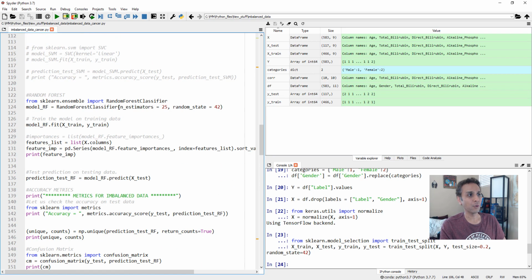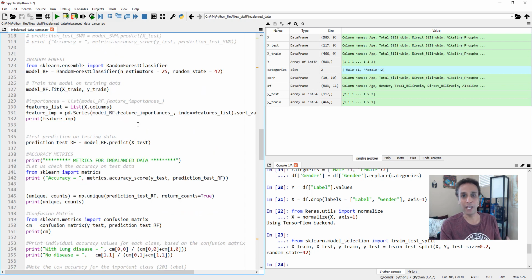For now, let's focus on random forest classifier because I'm a big fan of it. Usually it works very well on imbalanced data sets. That was our technique number 1 from our previous tutorial in handling imbalanced data. I'm going to use 25 estimators. If you use a lot more estimators, then it gets super overfitted to the training data and doesn't work very well on the testing data. So experiment with estimators anywhere from 10 to 50. Given that I have 9 columns, 9 features, maybe 50 is too much. So let's try with 25 estimators.